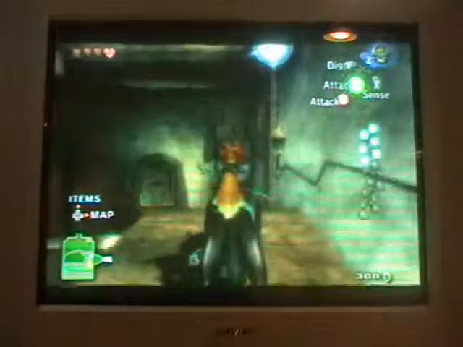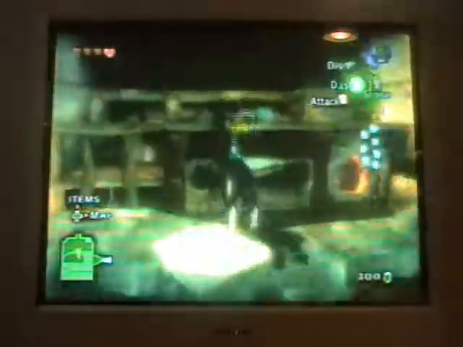Alrighty, so where to? Wait, I know where it is. Oh, crap. So we gotta... Oh, whoops. You die. And there's the light. Hooray. So let us go over here. Crap. Let's just fall down here, or crawl down here.